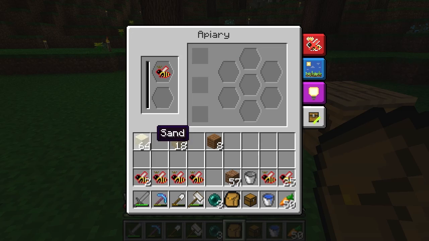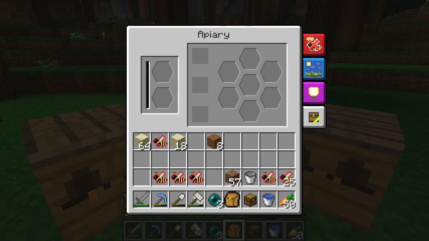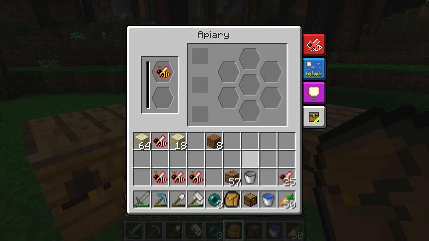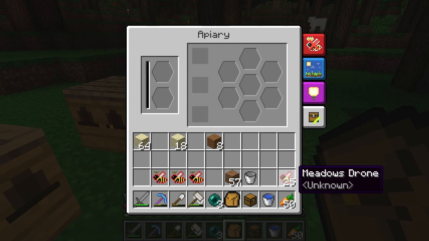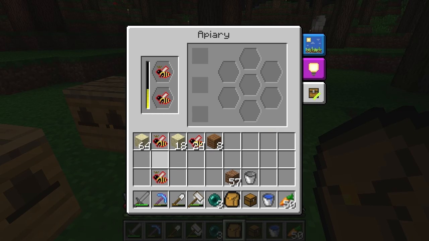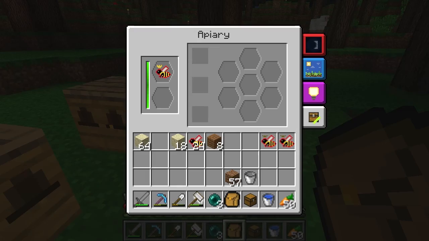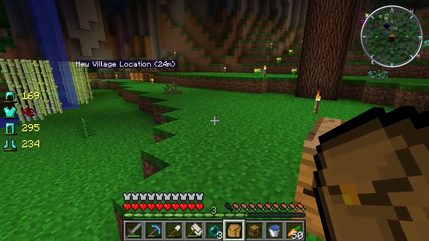So we need a princess and a drone. And a princess and a drone. And a princess and a drone. And we would just let those go. Except it's not daytime, so they're not gonna go.